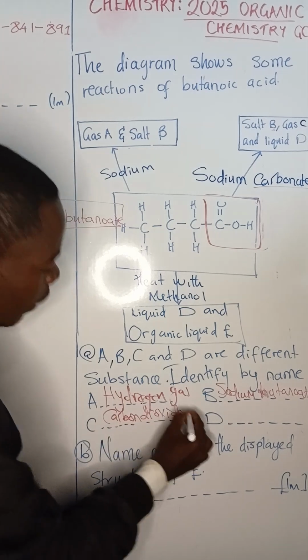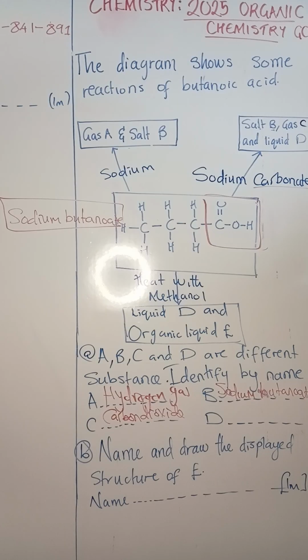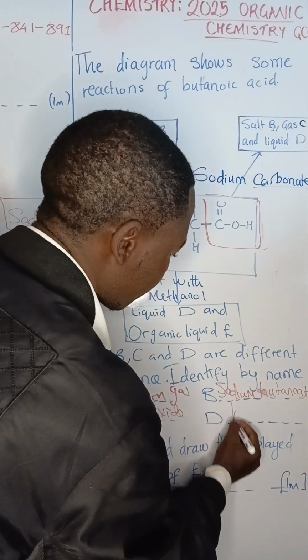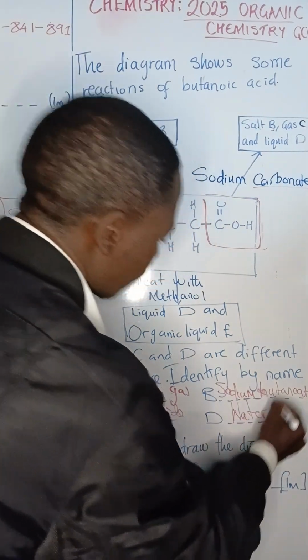So now you understand what I was explaining under acids, bases, and salts and how the reactions were done. I said every acid reacting with a carbonate produces three things: water, carbon dioxide, and a salt. Are we getting the point? We did some examples previously. So we have the other thing, which is the liquid D, which is water.